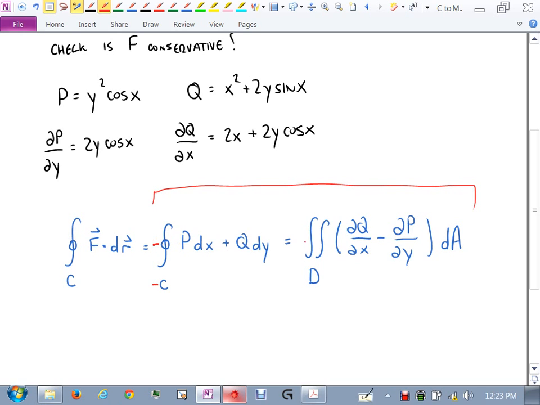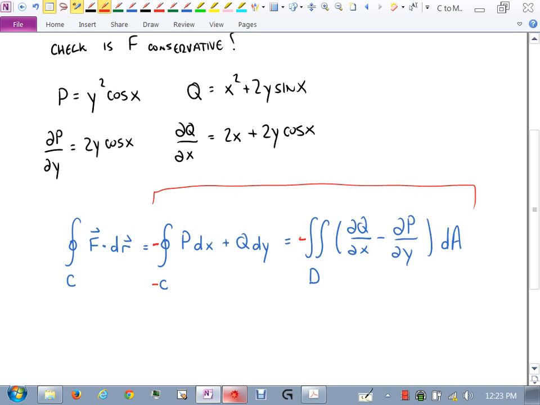Negative? Now it's the same, because remember, when we change the orientation, because of these two integrals, they change their sign too. So if I go from C to negative C, it's going to change the values of these two to be negative instead. And that means that the integral is going to be changed that sign also. It's a subtle thing. I mean, look, the worst you're going to be off by is a sign, right? It's not the end of the world, but you do need to account for it.